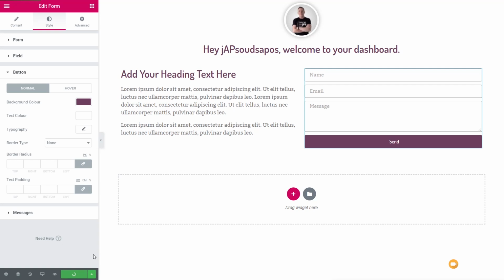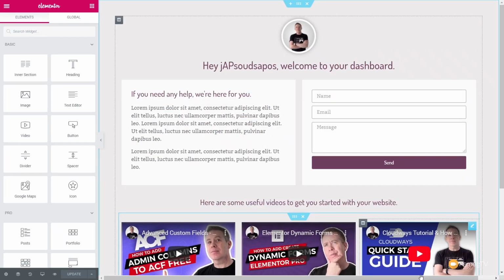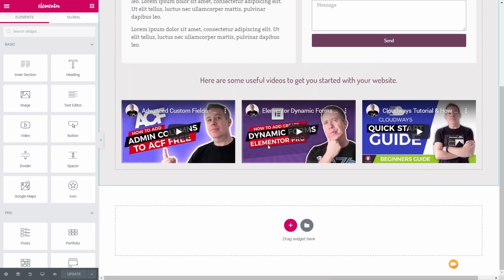We can hit publish now if we want to. So the next thing to do is just add a little bit of spacing and some styling to this so we've got something in place. And then we'll crack on and take a look at how we actually then reference this inside that white label CMS plugin. Now that we have our dashboard all set up and ready inside Elementor using the templates, we're now ready to go and reference that inside the plugin.